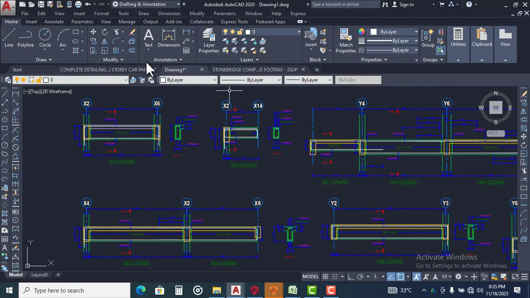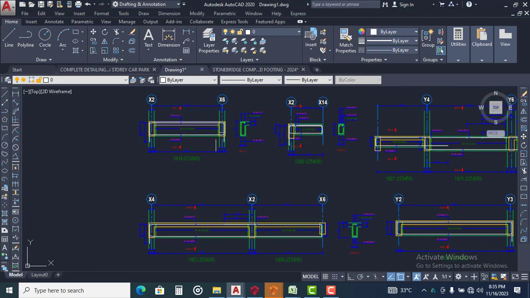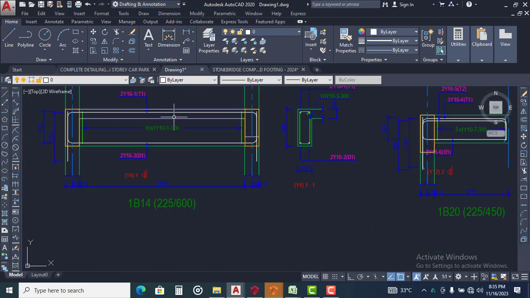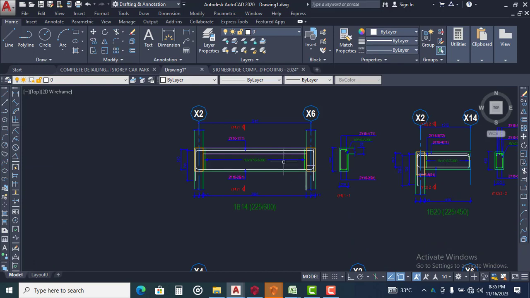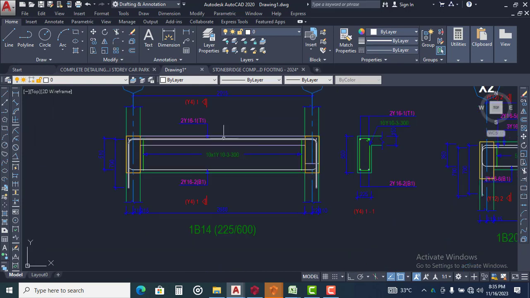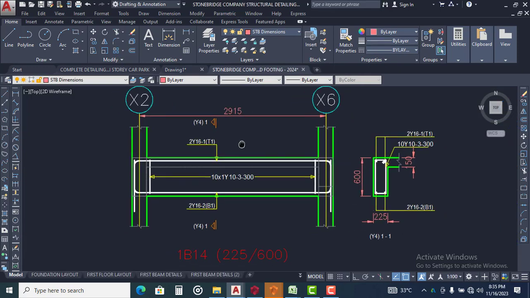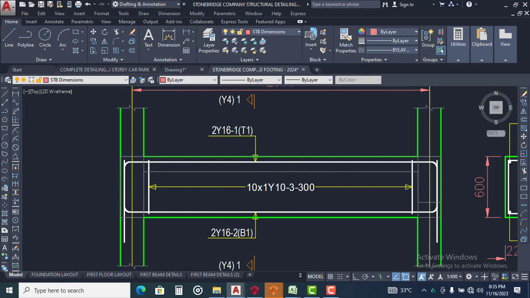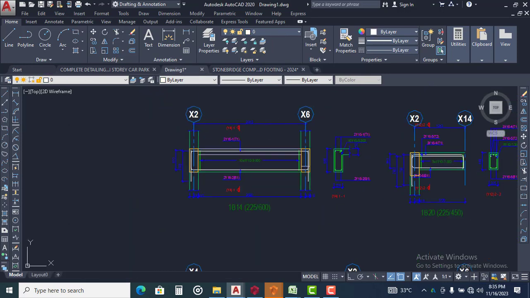But what if I told you that there is a template called the Stonebridge template? After you export your drawing from Prota Structure down to AutoCAD, and then copy your details that don't look right into the template, you will get your structural drawing optimized just like this. And what if I told you that this particular drawing you're seeing here is the same drawing that was exported just like this from Prota Structure?